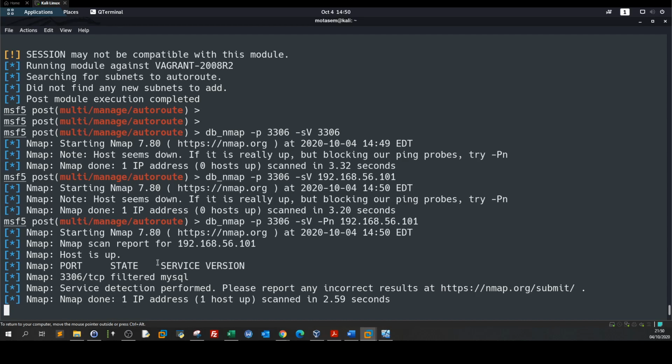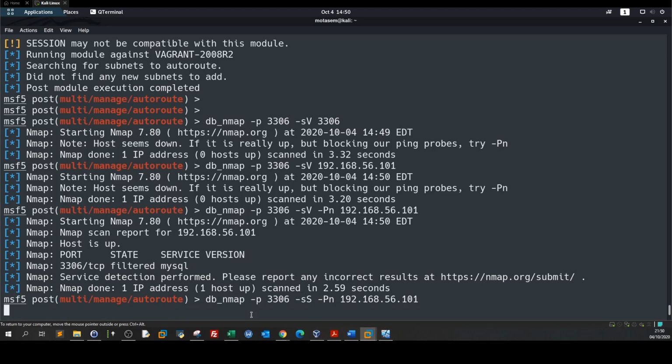All right, so it's saying that this IP address on that subnet has MySQL on this port, but it's showing filtered, right? So we can use some other switch. So instead of V, we're going to use S.